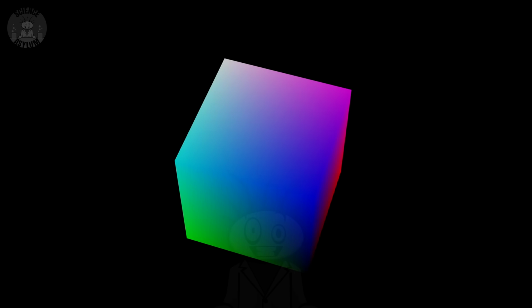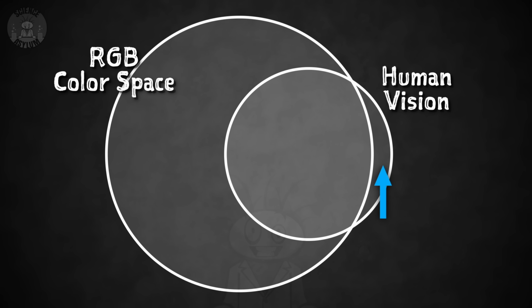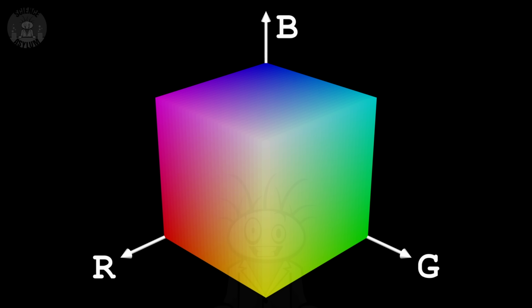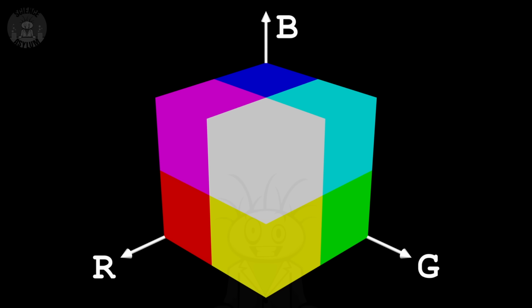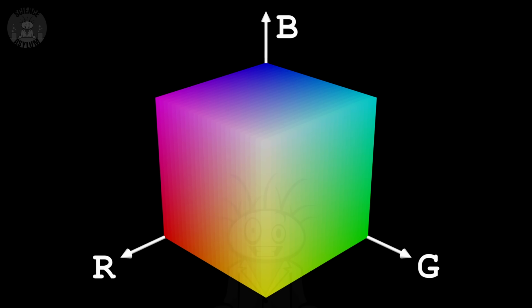We started making 16 million color screens back in the early 90s, and we haven't added any color since, because we hit the limit of human vision. At least the limit within the RGB color space. This cube doesn't contain all possible colors, only the colors your screen can make. Again, human eyes can see a few colors that screens can't make. So it's kind of bold when they call 24-bit color true color. What this really is, is a cube that's been divided beyond the maximum number of colors humans can distinguish within the RGB color space. So max color might be a better name than true color, but I digress.